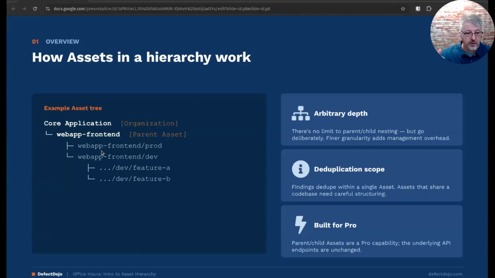We're just allowing you to structure those and then do some interesting things with that structure, which I'll talk about in some other slides. But from a core feature set, all assets are treated equally. They just allow you to have these relationships that you can do interesting things with.